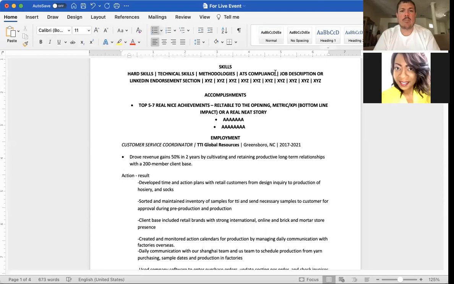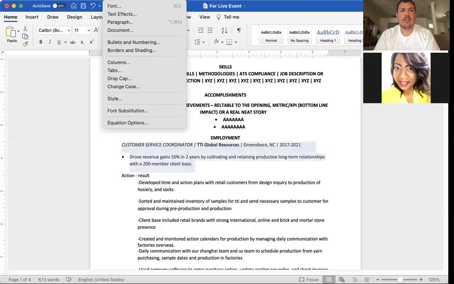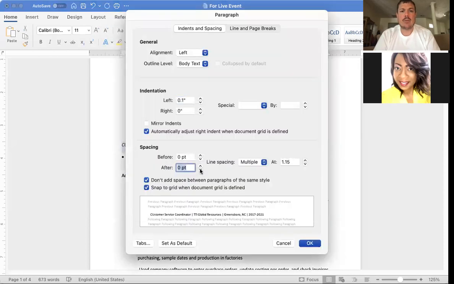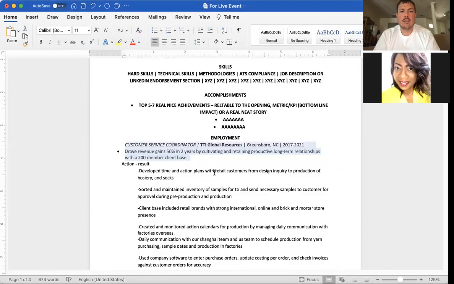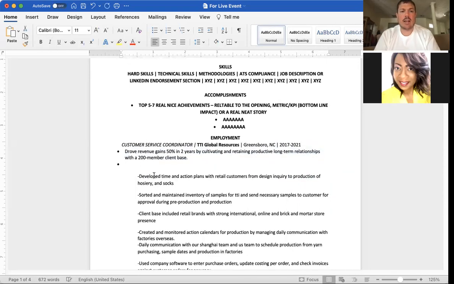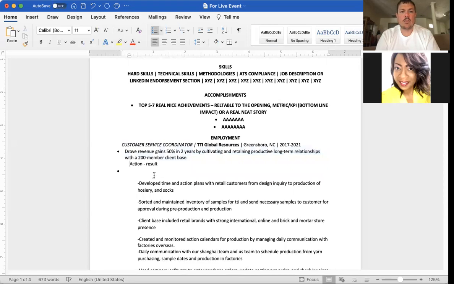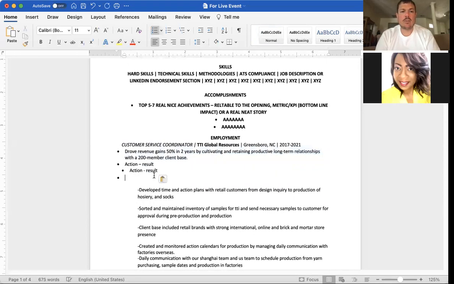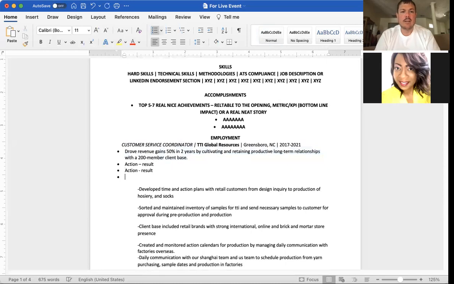Don't need this little gap here. Again, I know it's on the fly here. I apologize. Let me clean that up so you don't have that. Cool. Okay. And then you have your next line. And again, you just kind of action, result. Oh my goodness, I love Word. How is it still our main use of writing anything?